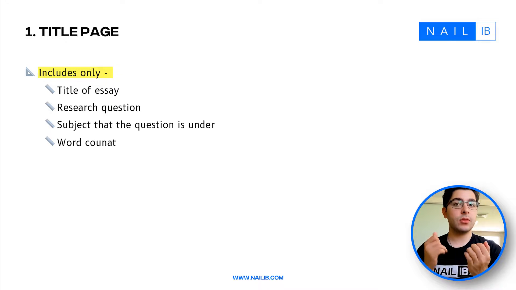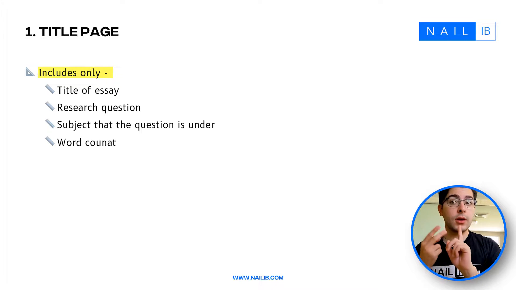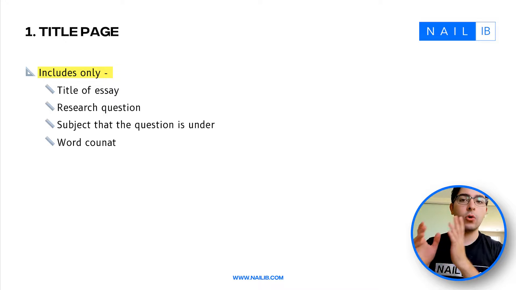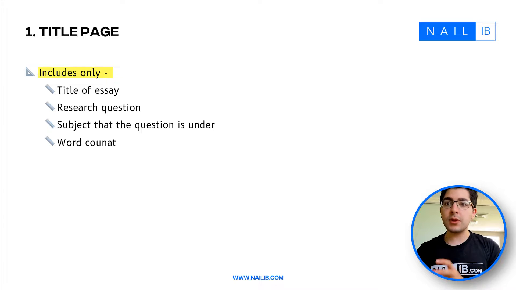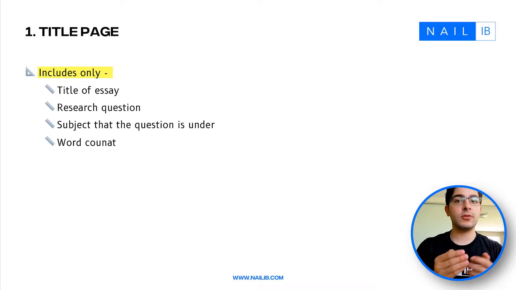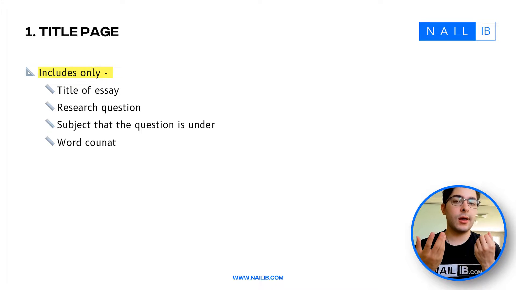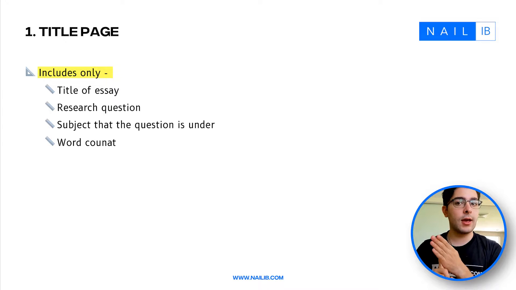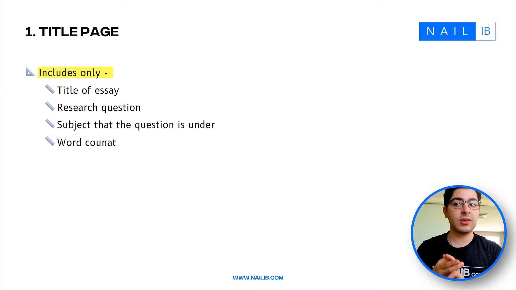On your title page, include the title of your essay, a research question, the subject it's under, and the word count. Importantly, the title and the research question are two different things. The research question is phrased as a question — for example, 'How accurately can we model disease using this model?' Your title is similar but stated as a statement — for example, 'Modelling the Spread of Disease Using SIR Modelling.' The title should still be clear, concise, and encapsulate what you're covering.